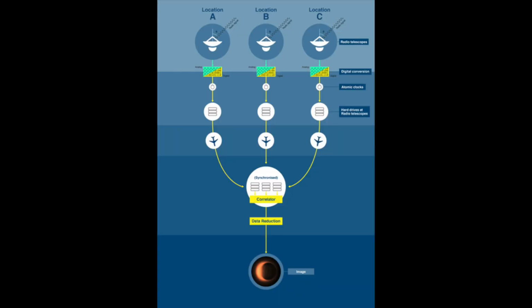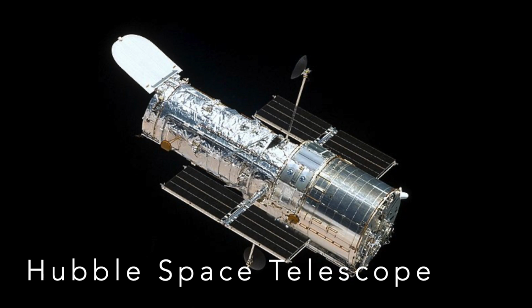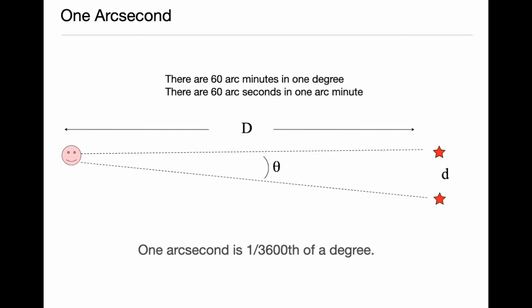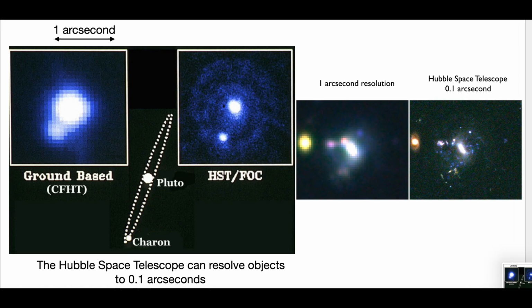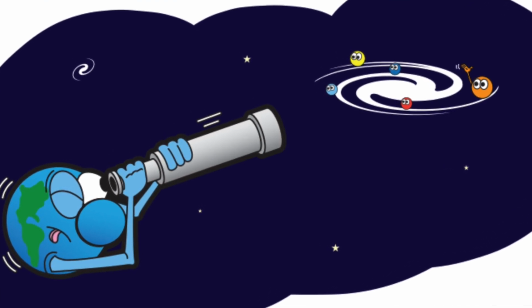Prior to the Event Horizon Telescope, the best telescopes available, such as the Hubble Space Telescope, had a spatial resolution of 0.1 arcseconds. The Event Horizon Telescope, however, using its global network, is able to create a telescope effectively the size of the Earth's diameter that is able to achieve a spatial resolution of 0.000005 arcseconds. This leap is truly incredible and has allowed researchers for the first time to see and take images of supermassive black holes millions of light years away from where we are.